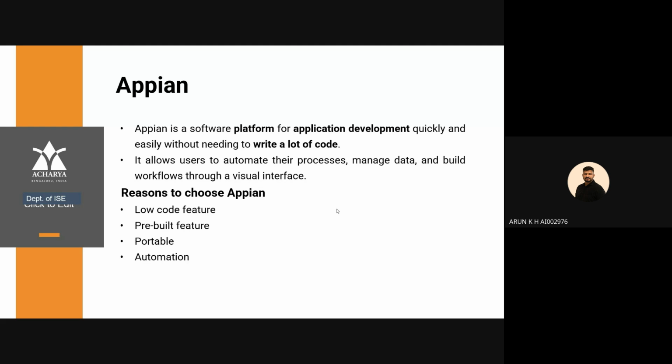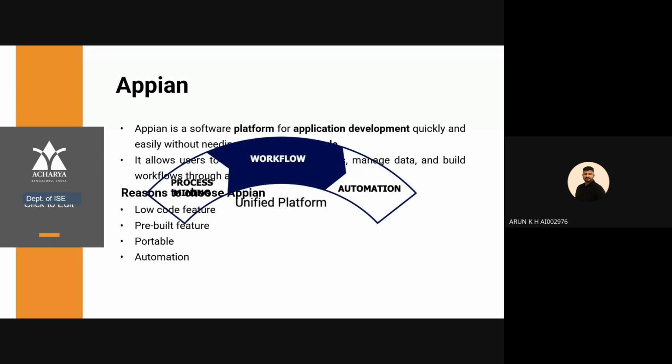It has so much compatibility. You just have to work on your application, and it will fit in automatically. You need not worry about that. And it has robotic process automation capabilities. So the three things, if you click on next, come together as unified data, that is process mining, workflow, and automation. All three things come under one umbrella.